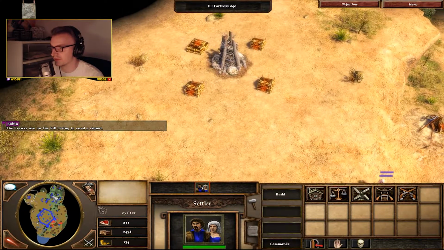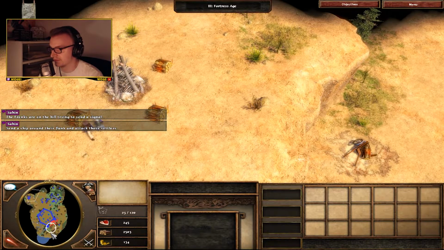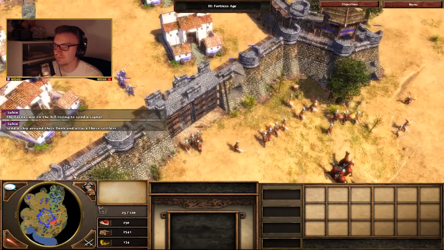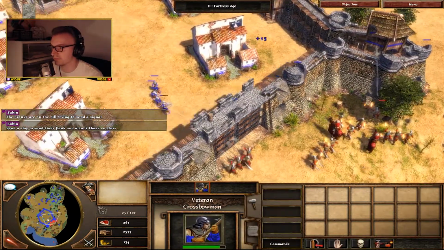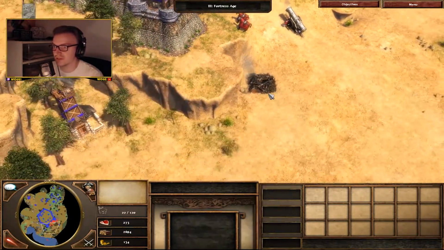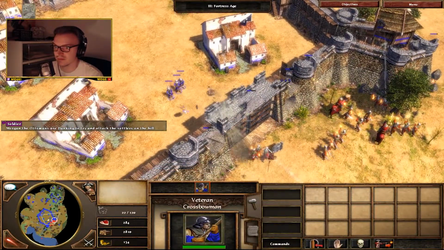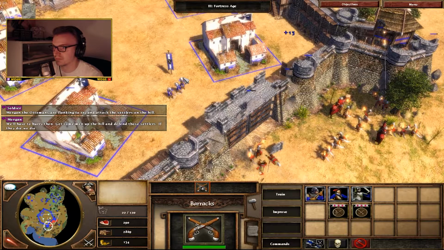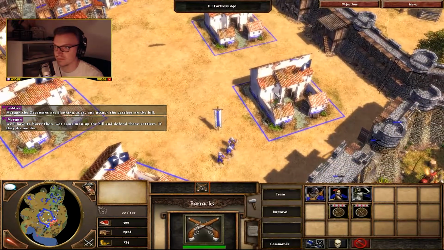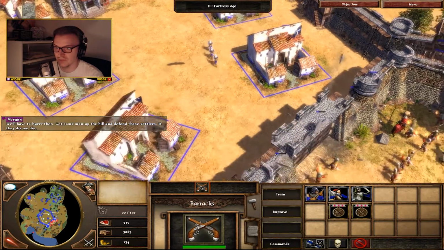The Franks are on the hill, trying to send a signal. Send a ship around their flank and attack those settlers. Oh my god. What on earth is going on here? We're not doing very well. Morgan, the Ottomans are flanking to try and attack the settlers on the hill. We'll have to hurry then. Get some men up the hill and defend those settlers. They die, we die.